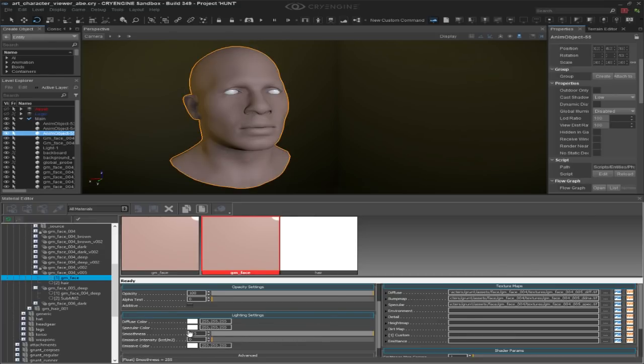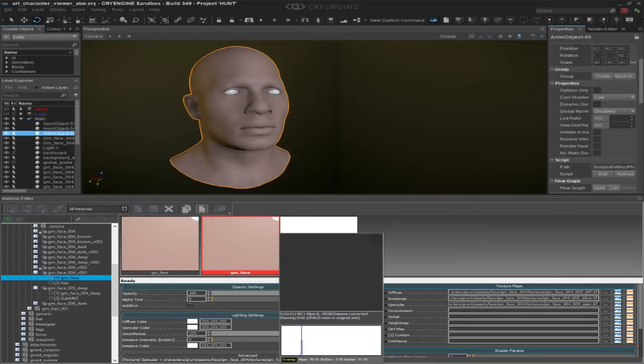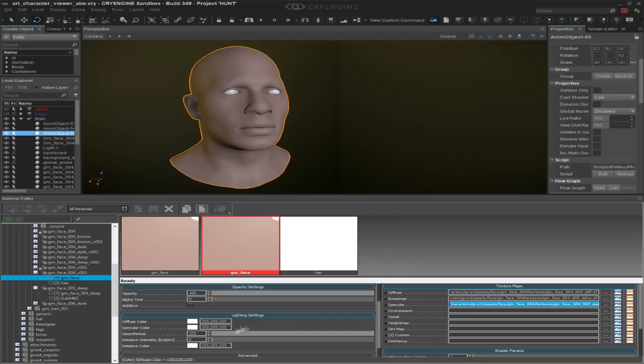You have all your basic lighting settings here at max, and everything is in the textures. As I said before, if I didn't have a specular, I would just get rid of the specular texture and use this. So you save texture memory, but you lose on details if you have a complex asset. But if it's a very simple character, you don't even need it. So just go there, specular value, put your value, done.